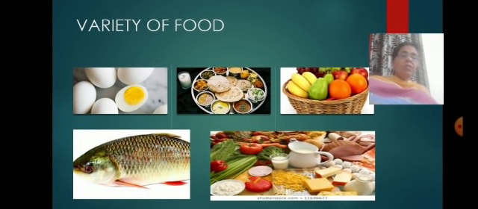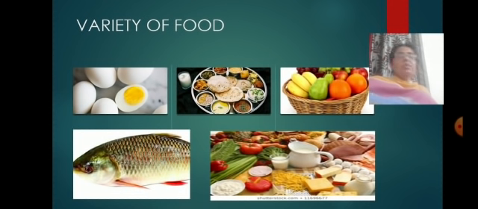You know, children, we travel every day. Nowadays we are at home, but before this we used to travel from one place to another place, and while traveling we eat different types of food. For example, if we go to North India, we can see bhaji puri are famous. Chole bhature are famous there.